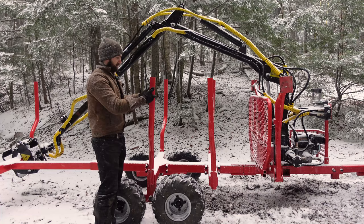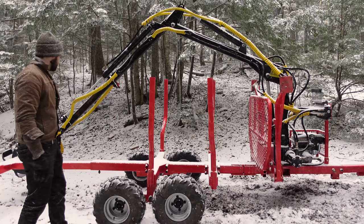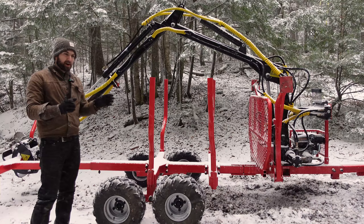There's a good 2 feet of spare frame up by the hitch, which adds weight. There's just kind of spare metal here and there, and you can find some ways that it could have easily been cut off to save weight. That said, at the end of the day, you're talking about a hydraulic machine with a giant crane, so it is going to be heavy.